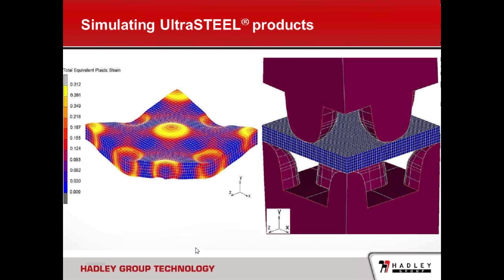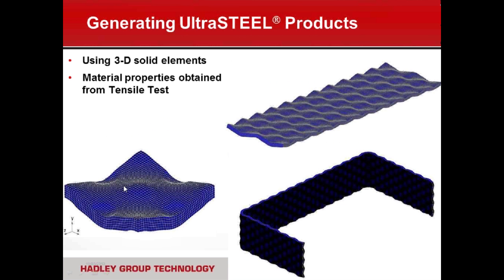And then the next step is that we will use this dimple geometry only, not the data, and then we develop the dimple strip or the end products from this generic element, as I can show here. We use the dimple and then generate the dimple strip, as we can see on the right, and then we can roll-form it into a section. In this example is the channel section, as I show here, using this approach.